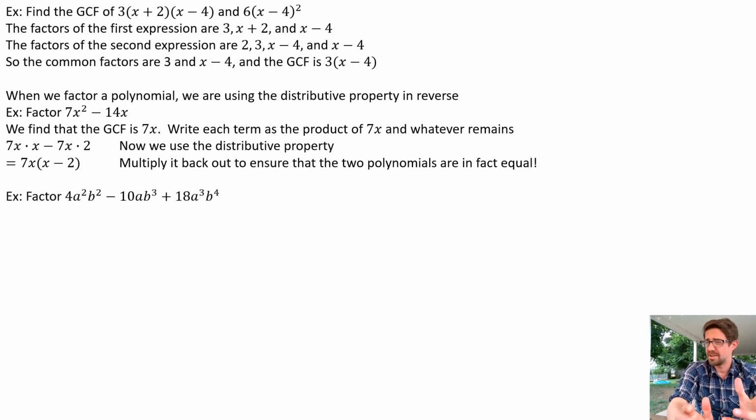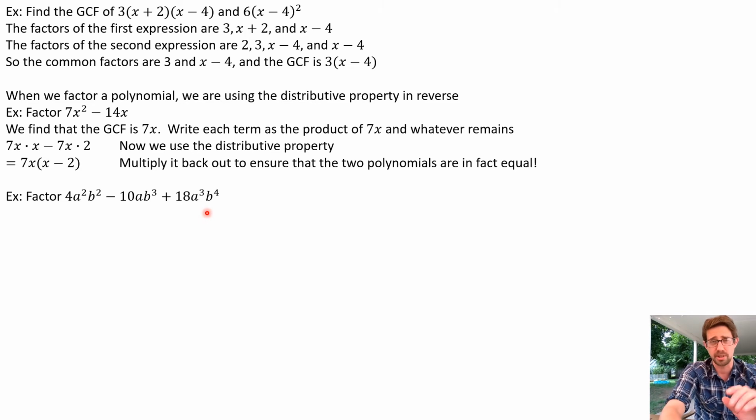Oh boy, this looks harder, but it's really not. There's just more stuff. You're going to look at the coefficient part, 4, 10, and 18. Well, think about it. 4, 10, and 18 are all even, which means they all have a common factor of 2. Do they have a factor of 4? No, actually, 18 is not divisible by 4, so that's as good as you're going to get. So the greatest common factor of the coefficient parts is 2.